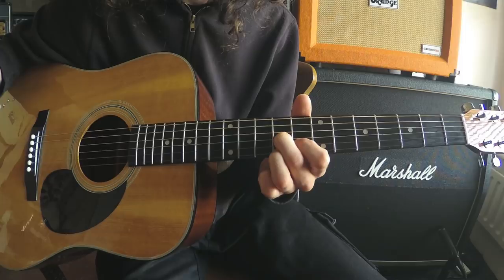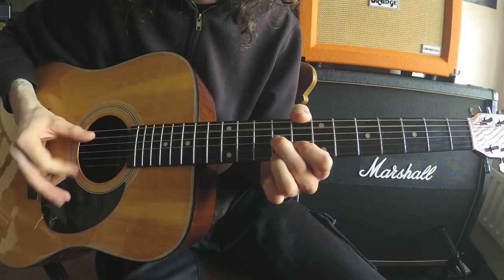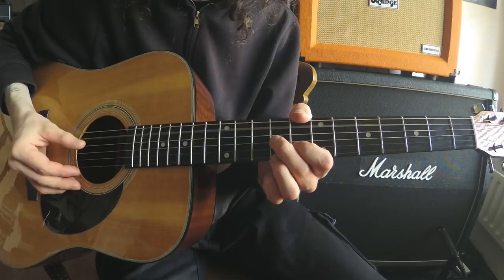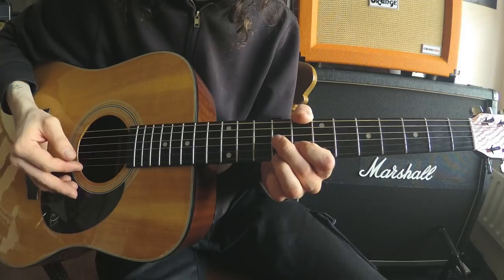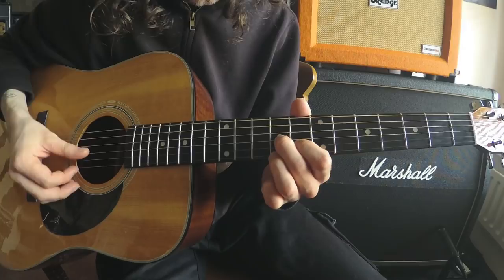Like I was saying, these fingers are kind of going together, so to say. I hope you can hear what I mean by that. As you're going dun, dun, dun, dun, your first finger is up-picking the high E first, then the B, and then the G strings, all in the same rhythm. So that's the first chord we're after, and it's just an A7 basically.